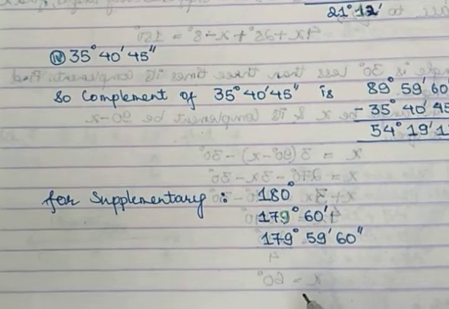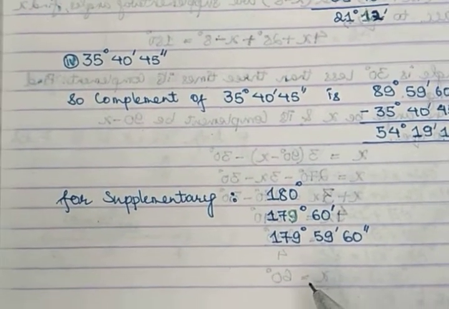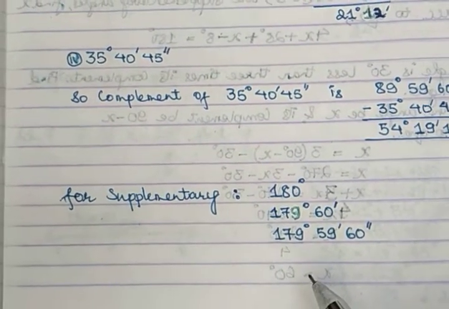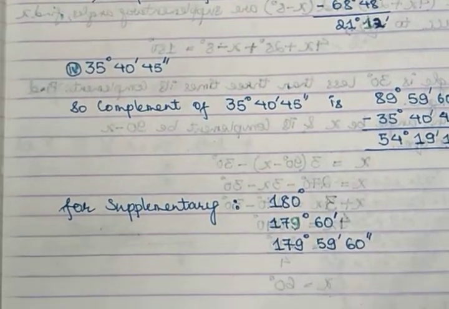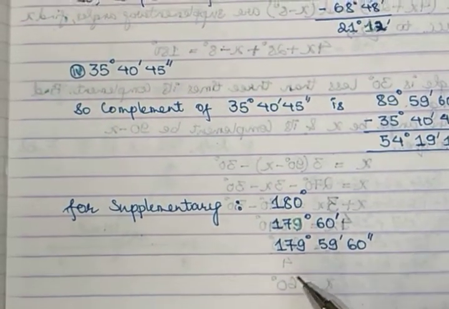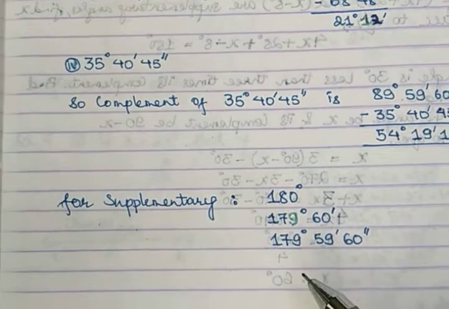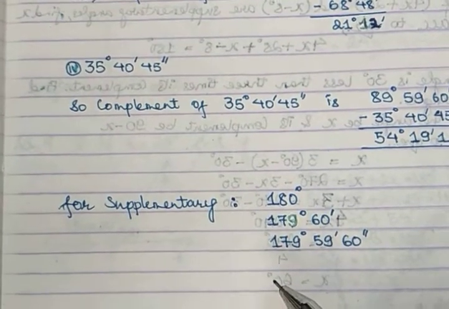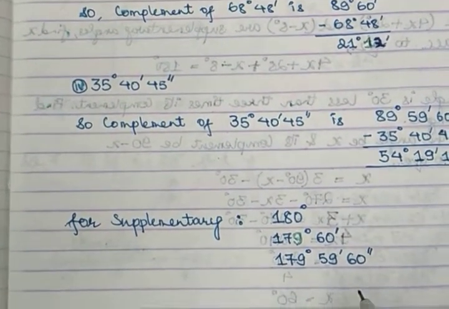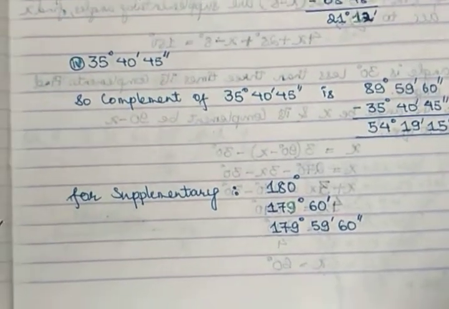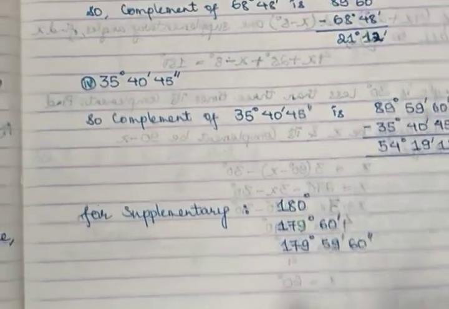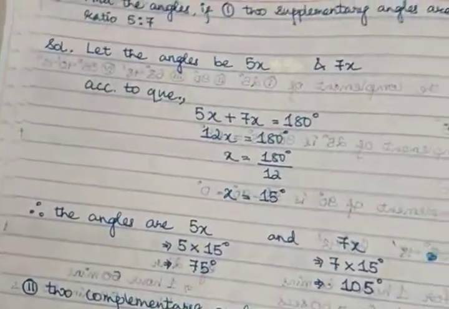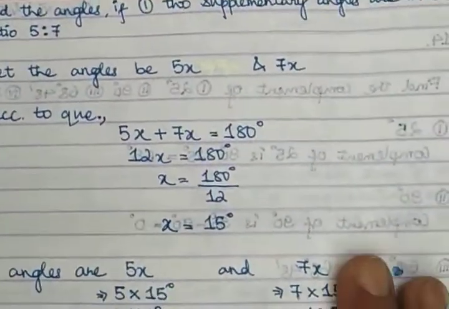Okay, so in your next question there are few angles given. Some are directly given just in degrees, some are given in degree and minutes, and some are given in degree, minutes and seconds, and you need to find a supplementary. Okay, so the procedure is same. I hope you kids can solve it. Okay, that will be your homework. Okay, so now moving on to the next question.